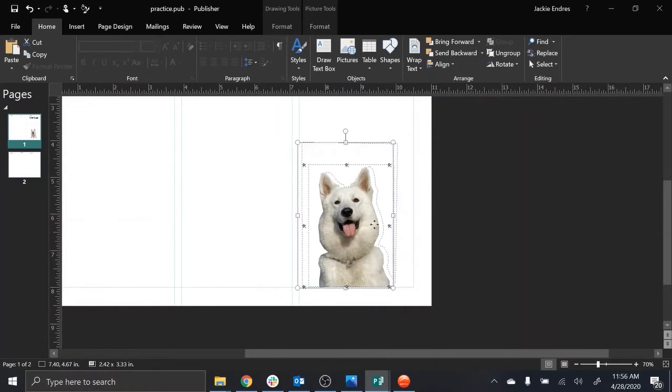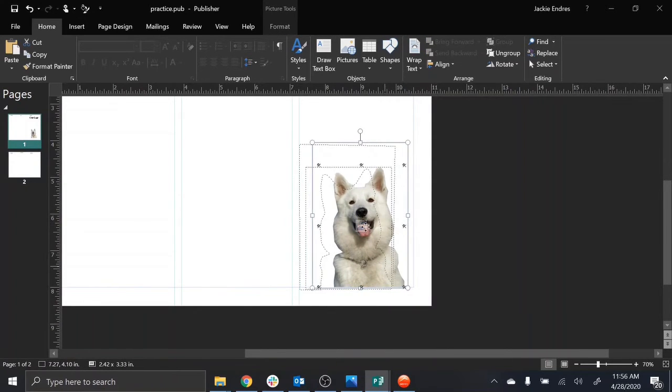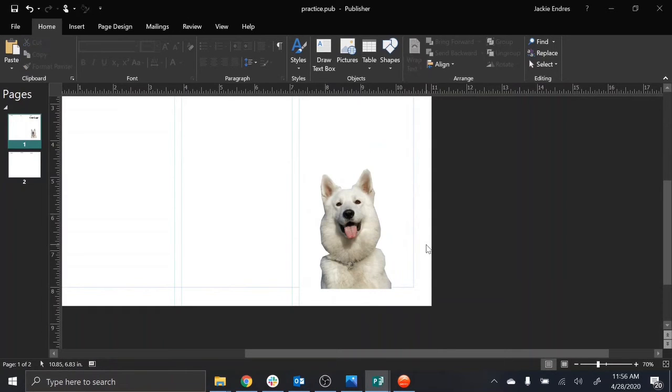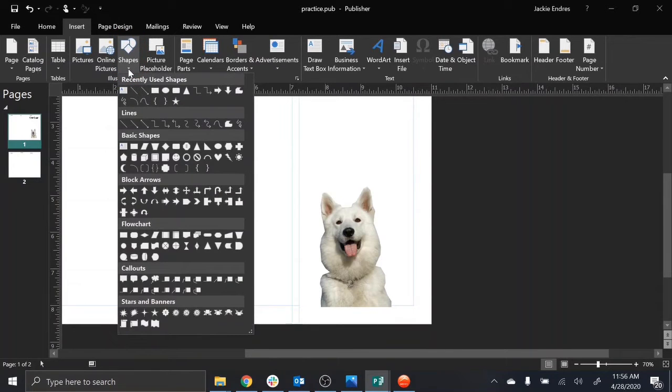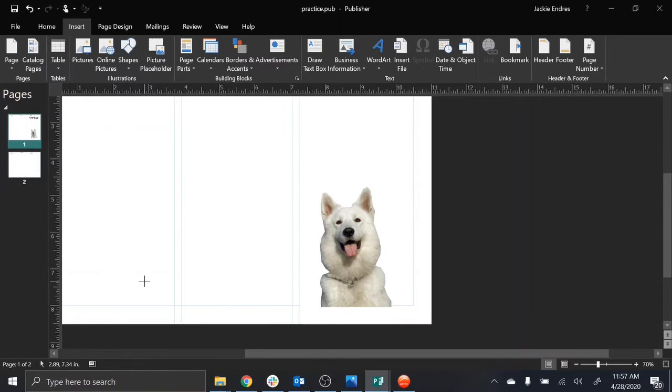So we've talked about controlling our shapes a little bit. If we come back up here to Insert, Shapes, click on that little down arrow, there are so many shapes here that we can utilize, and I highly recommend playing around with them because you can really do some cool stuff with them. If you're doing flowcharts, you can build some awesome flowcharts in here. I'm going to add one just for fun. Under the Callouts tab, I'm going to add a speech bubble. I'm going to click and drag, and that draws my shape.